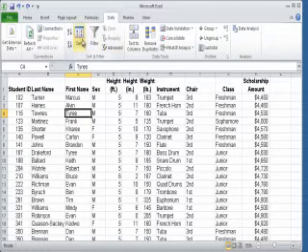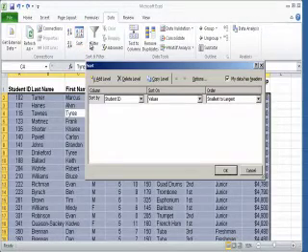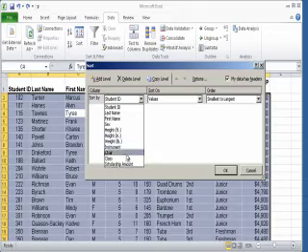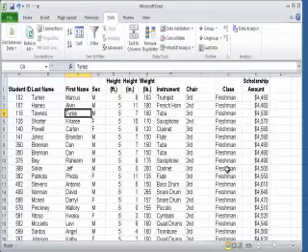I'm going to go over here to the sort icon, and now I have the ability to use some different criteria. I don't care about student ID. I want to sort by the class. All the freshmen in one place, all the sophomores, etc. And let me go in here and click on the OK button.